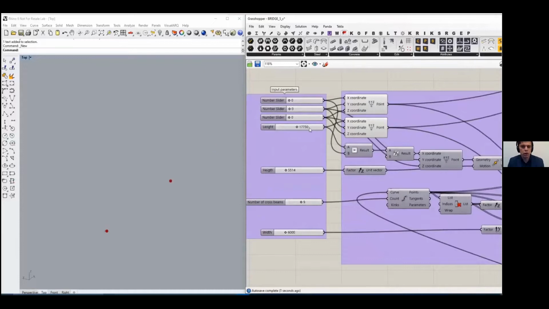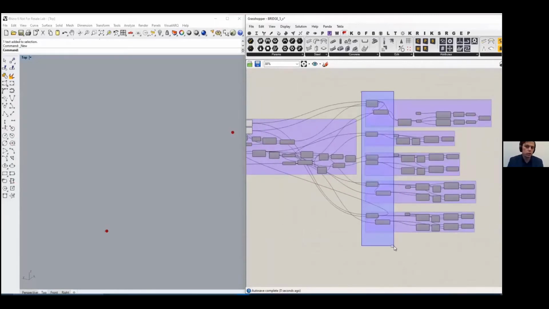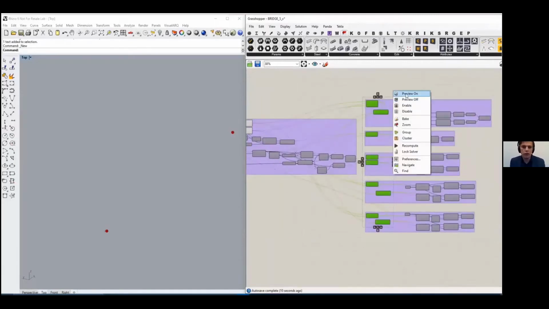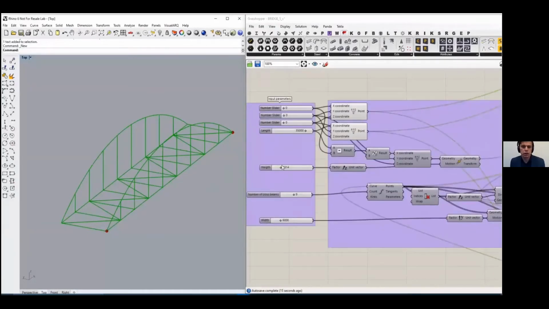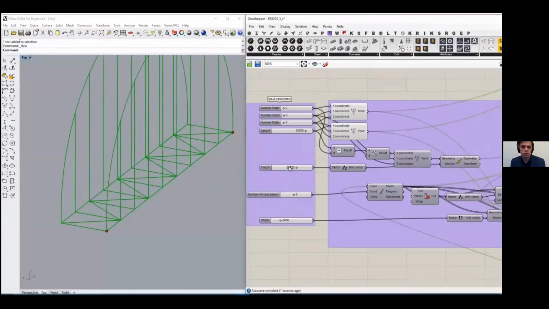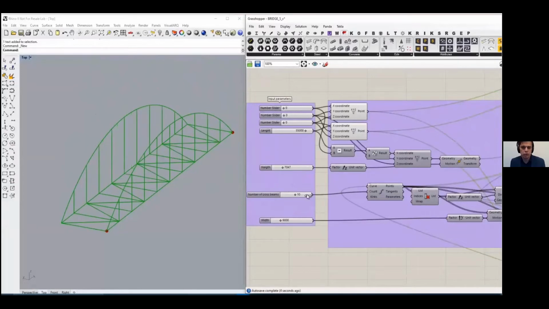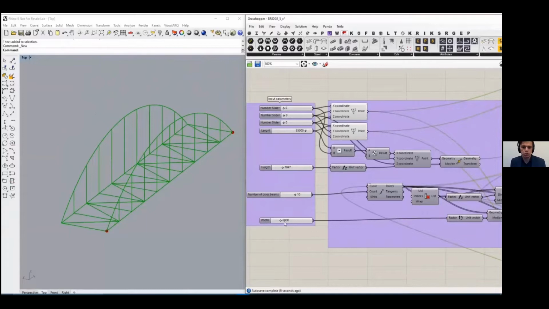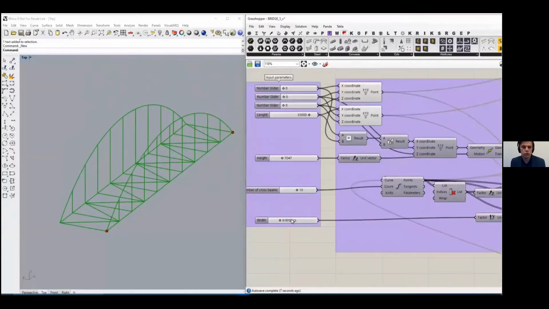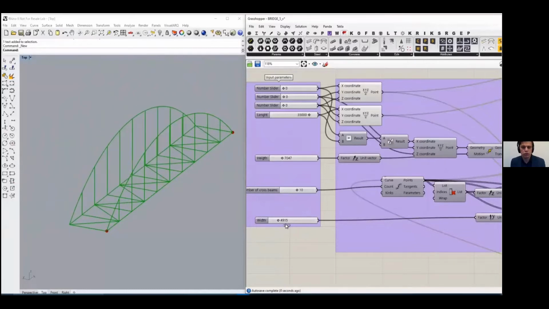I set the parameters where I can define the span of the bridge from the distance between those 2 points. Then between those 2 points I create the lines which will represent the axes for the beams and suspenders and braces and so on. And of course, as it's parametric, if we change the initial parameters, the geometry of the bridge changes, the width, the height, the curvature of those arcs, and so on.